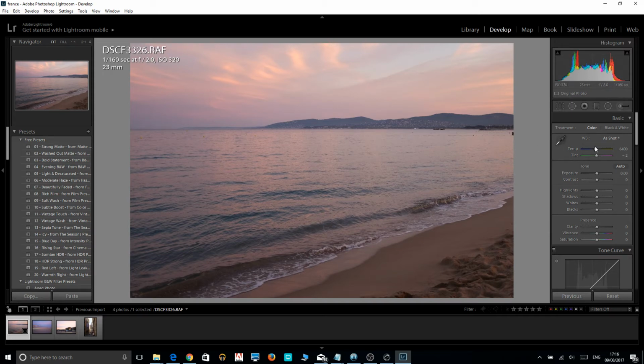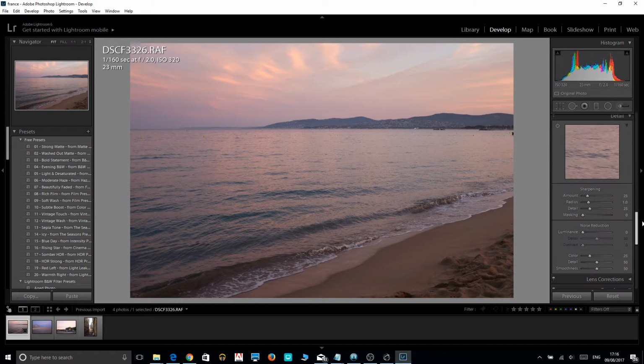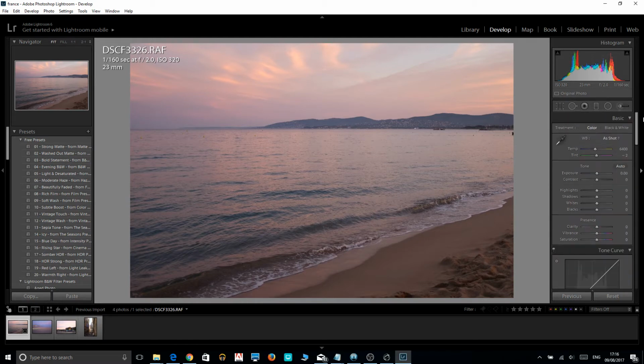Over to the right of the screen, we've got our various sliders. If we scroll down, there's a lot more sliders down here, but most of what we're going to do is in this first section here. First thing I'll usually do is I'll take my highlights down, and what that's going to do is, as I mentioned earlier, if we've got a sky that's blown out, that's completely white, that'll sometimes bring back some of the detail in the sky. Now this photo is more evenly exposed, so this isn't going to be a great example of what the highlight slider can do, but we've not lost anything by pulling that down, and it is giving us a little more detail in the sky.